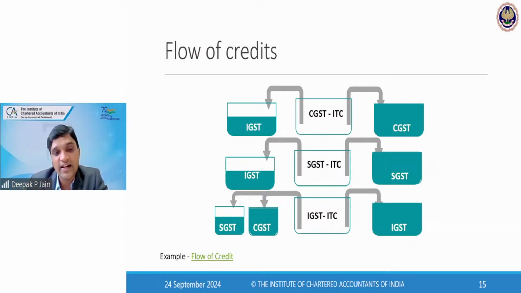The SGST credit will be this. In your case, it is Himachal Pradesh. Himachal Pradesh credit you can utilize with the Himachal Pradesh liability. If you do not have any Himachal Pradesh liability, you have an IGST liability because you're selling outside the state. You can utilize the SGST Himachal Pradesh credit with your IGST. Clear, Anirudh?